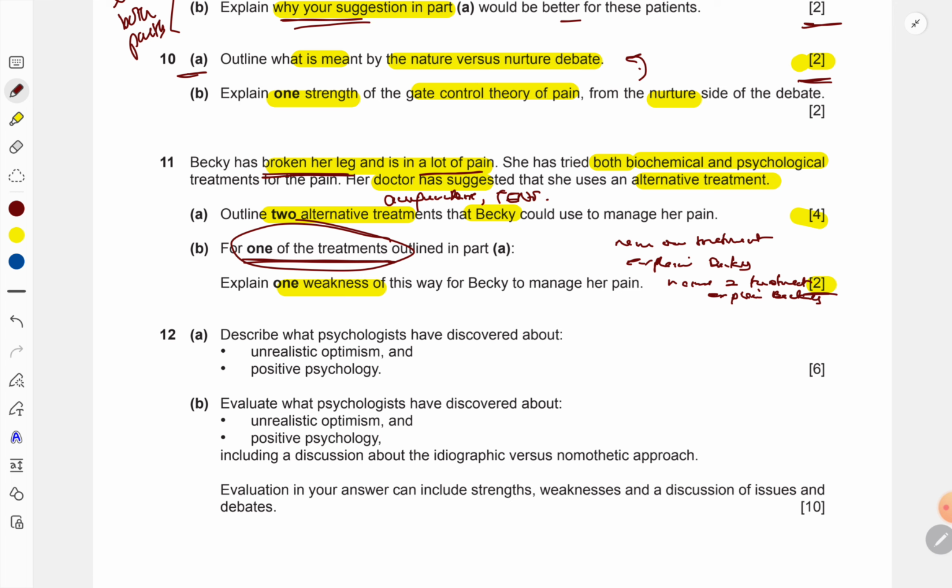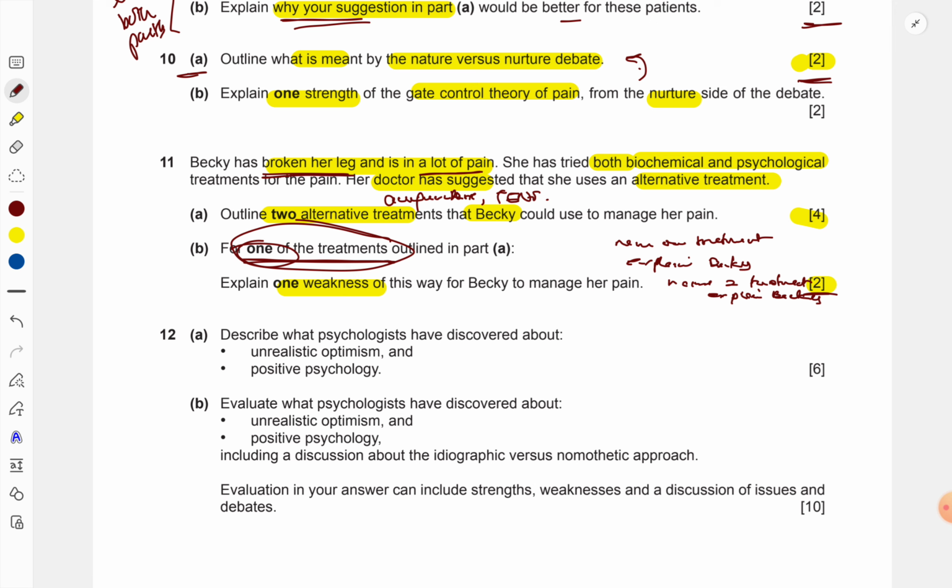So if you're going to take this approach and name both of them, because despite them telling you to take up just one, they are obviously not going to credit the second weakness that you present. If they wanted you to give both, why would they have emphasized that for one of the treatments, give one weakness? Do not go against what is being asked in the question paper. It's not going to help you in any way.